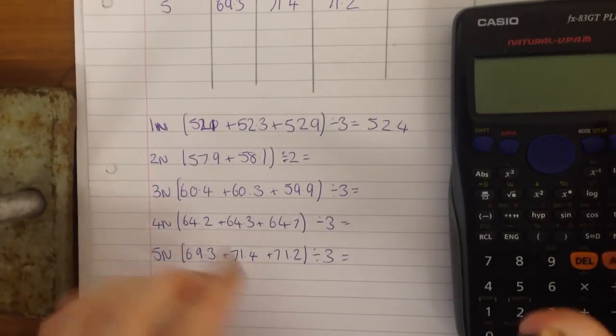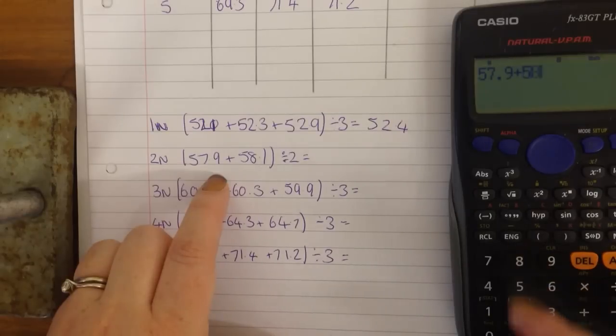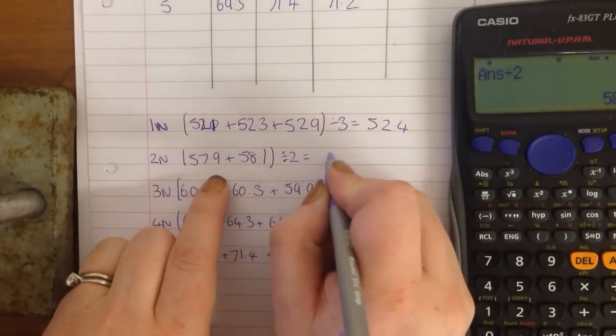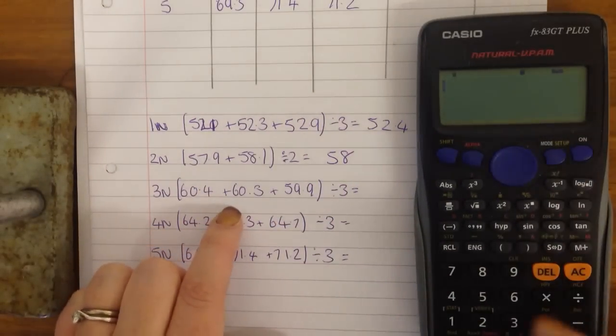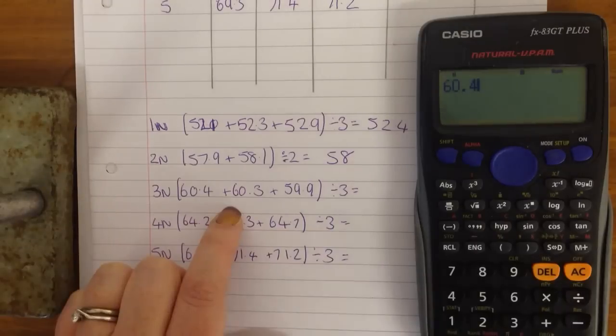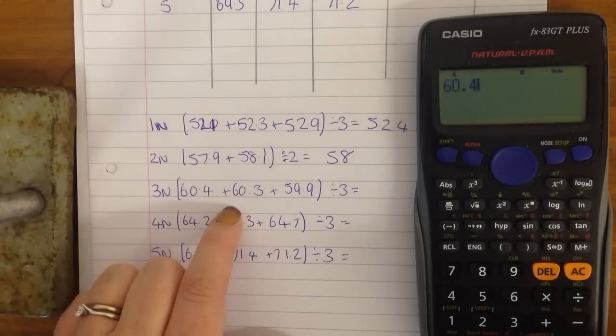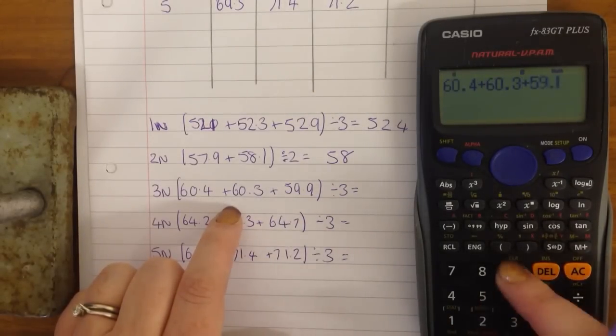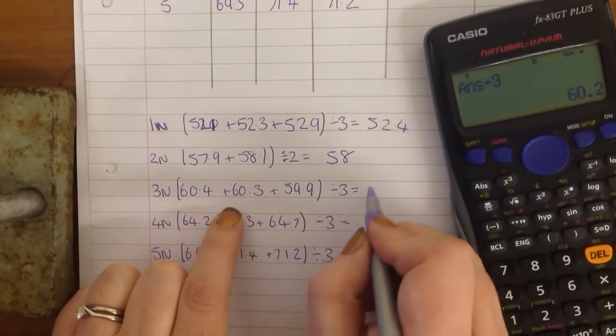So whenever you do whatever you're working out, your averages, always make sure you work it out to the same number of significant figures that your results are in. Otherwise, you are going to be changing the resolution of your experiments. That is a really, really lovely, important word for when we're doing our ISAs because we need our resolutions to stay the same whenever we do practicals.